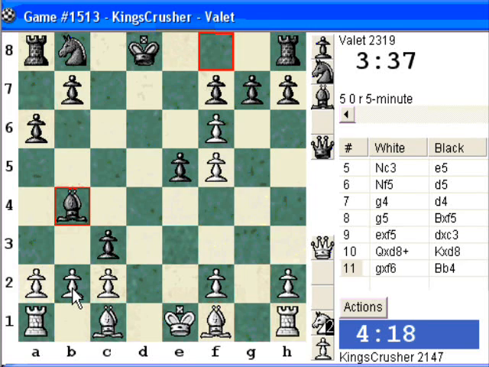B3 or f takes g7, takes king d1. He has to move the rook. The bishop takes b2. Oh, hang on. Takes king d1. He's got check or knight check. Under promote to a knight.